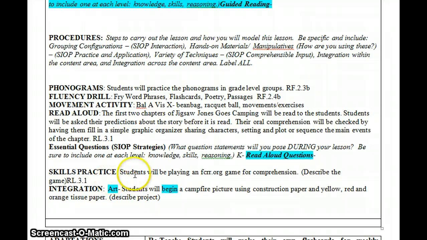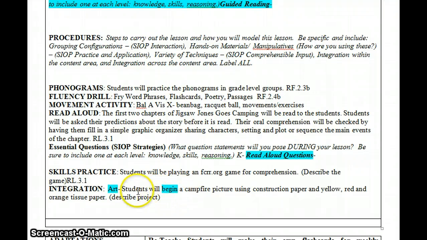Then for skills practice, put in something that's specific to the area that you're leaning toward for your group goal, but we have not specified that yet. We have to go through assessment results first in order to let those assessments drive your instruction. So choose an area of the big 5 that you would like to do a little skill practice here on. And then integration. Again, you need to use art and technology and music at least once throughout your lesson plans. I'd love to see one of those in there at all times.